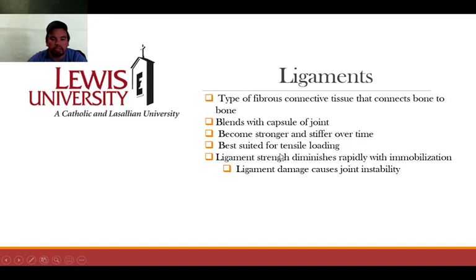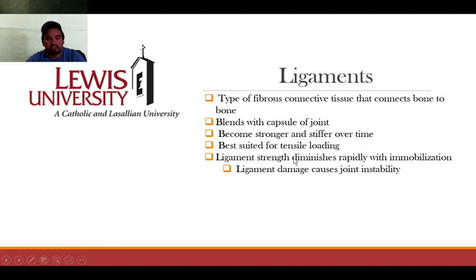And you also see that it becomes stronger and stiffer over time. So that's why when you do jump training on an ACL patient or someone who had a ligament reconstruction somewhere, right, it gets thicker and stronger over time. So you want to progressively load that tissue like you would a bone and treat it just like that, because it has to adapt and has to get stronger, has to get stiffer.